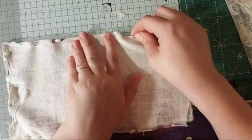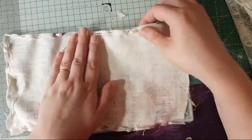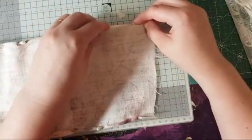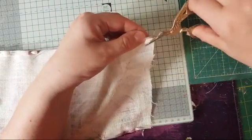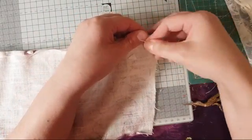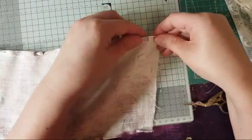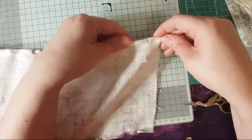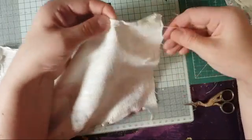Now you could press the edges and then pin them if it helps. I don't bother doing it because it's going to be sewed in a second anyway, but some people do press the edges before they cut them, that way before they pin them they know that the edges are straight.